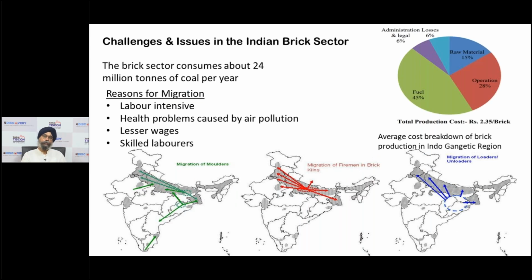Now this brings attention to a collateral aspect of a material which we choose to build with. The burnt brick sector causes this kind of distress migration for various stages of making bricks. So you have migration of people who mold the bricks, you have migration of people who fire the bricks, and then you have migration of people who load and unload the bricks. So this causes so much distress in the countryside, in the people and the human resource of this country.